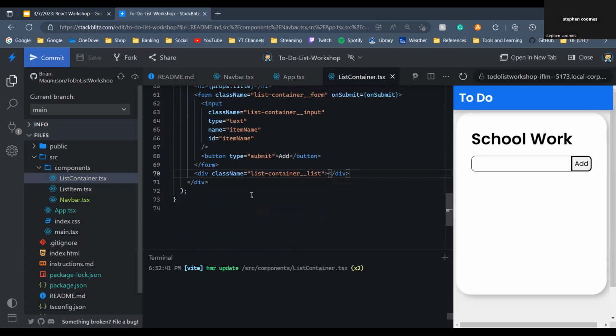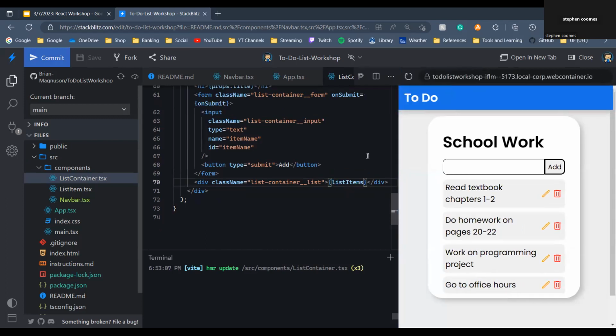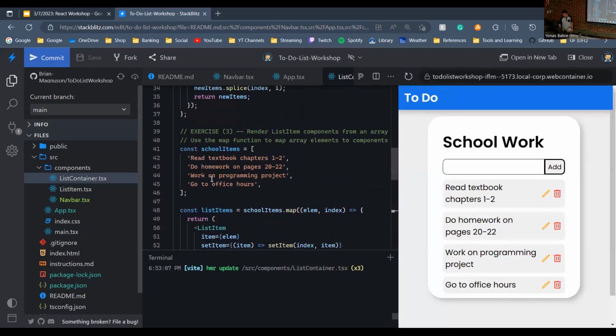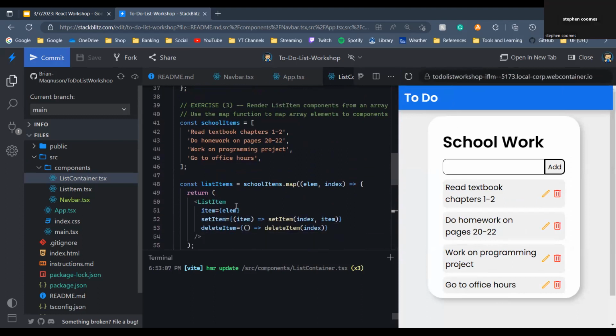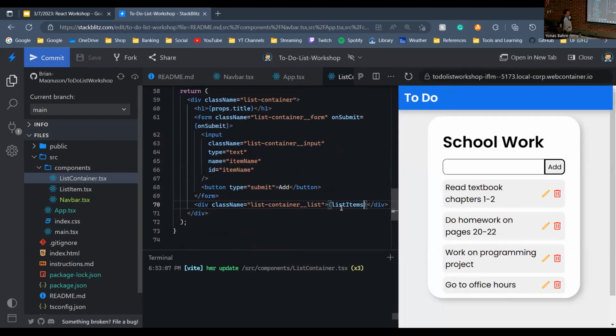So we have nothing, but we do have a new listItems array that we can just pop right in, and it will render all of those components. We go into JSX mode by typing in our curly braces, and then we reference our new array, listItems. Now we save that, and there we go. Our items are now back, because we had this array right here, and it transformed it into the list items, and we access it right here, and our list items are back.